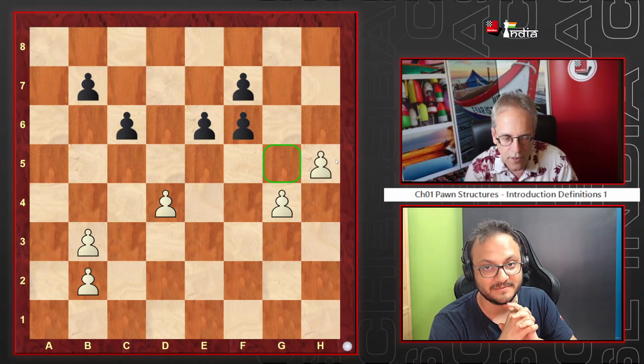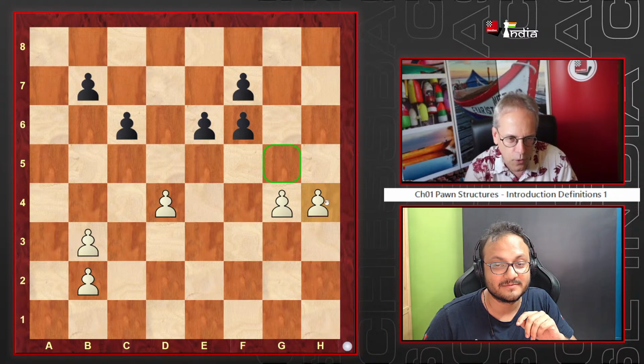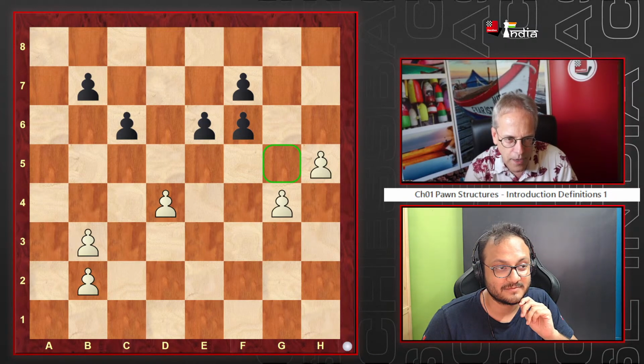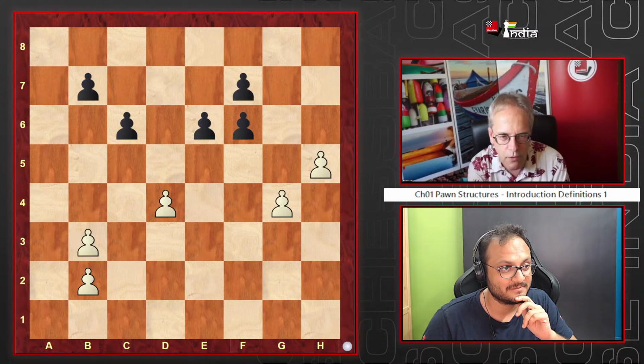Right. So it's different when the pawn on h4 was there, then it was not a strong square for black. And the square is also protected by the pawn on f6. So that means black can put a rook on g5 and use another light piece to attack it. And such a backward pawn can be potentially weak.